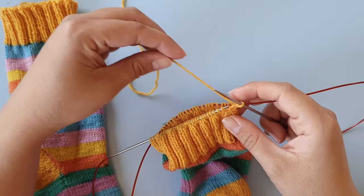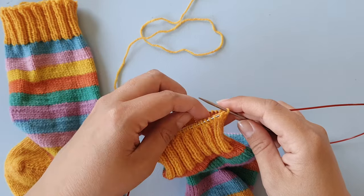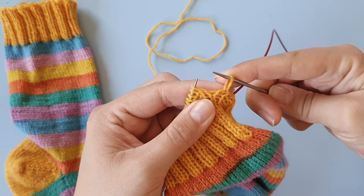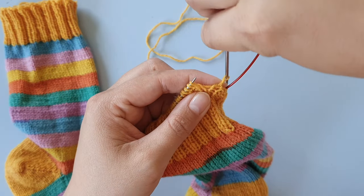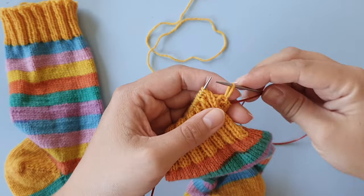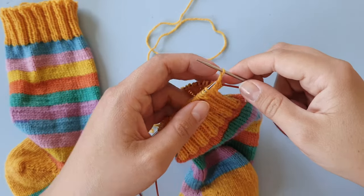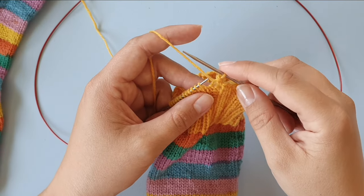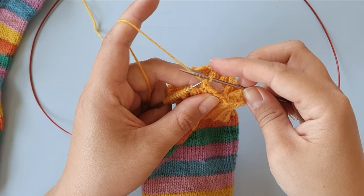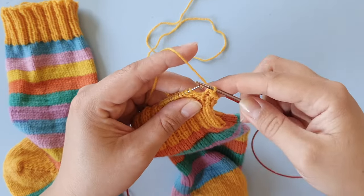And another piece of advice, even if you knit English style, you want to just hold your yarn in your left hand, just to keep it out of the way, because we don't want to be twisting that yarn as well. So we are going to be twisting this stitch like this. I'm gonna do it again. So I have my stitch here, and I'm gonna rotate it away from me. If you're worried that your stitch will fall off the needle, you can place your finger on the stitch, then rotate it and let it go. And then I'm going to knit the second stitch and lift the first one over the second.